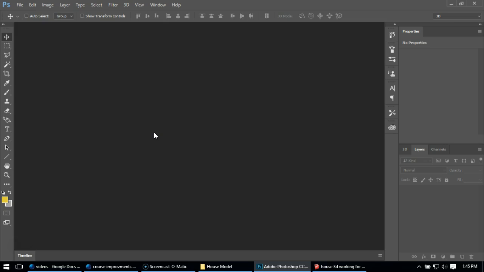You could use tools in SketchUp that will give you section cuts. There's the crop box in Revit that'll give you section cuts and do all these things, but we're working in Photoshop, and I think it's fun and easy to do it in there, so we'll go and do it. What I've already done is I've taken my SketchUp model we're working with, and I've gotten rid of the ground plane and the exterior stuff.